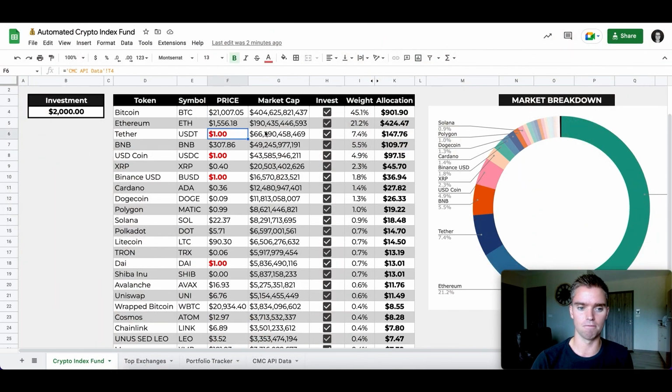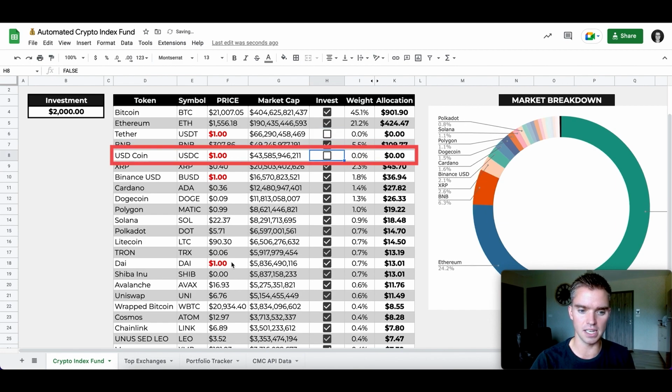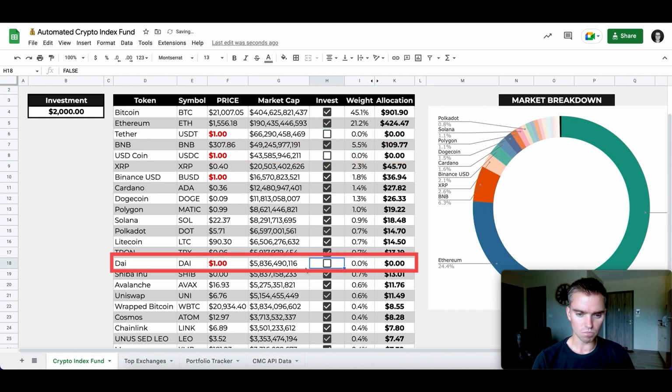So because of that, what I like to do is hit this check mark here, where basically I uninvest. It shows that I don't want to invest in this in my index. So it's kind of like your index minus Tether, minus USDC, minus DAI. Also, in case there are any other cryptocurrencies that you don't want to invest in, maybe you just don't believe in it, or you think it's a scam or whatever reason, right? You can unselect it and you get the automatic recalculation.